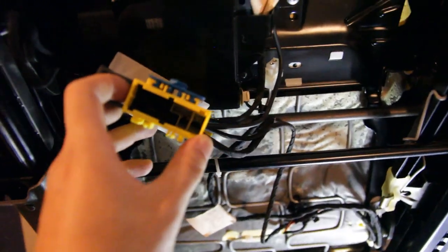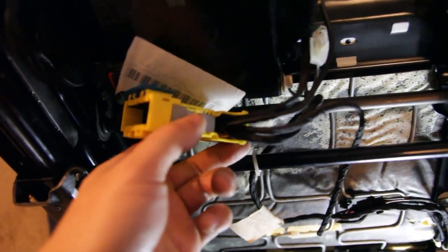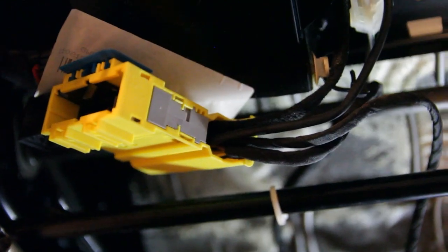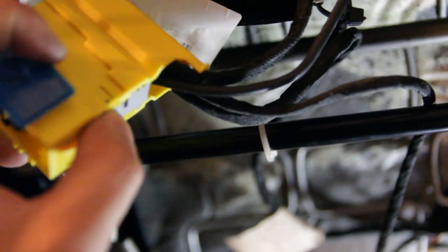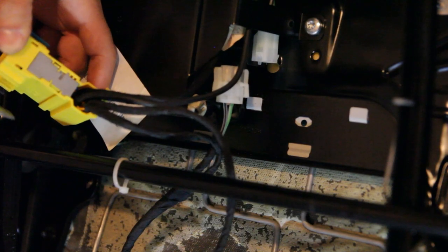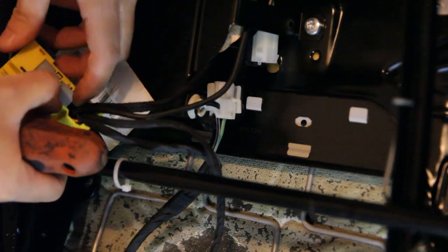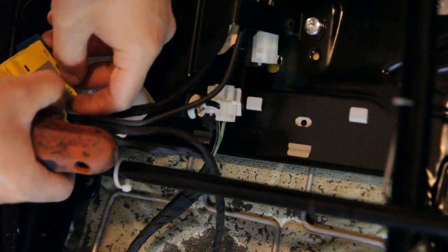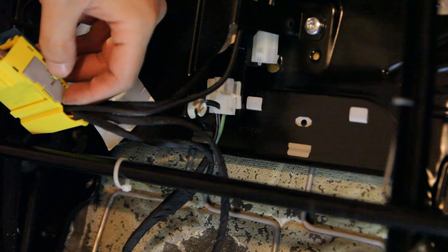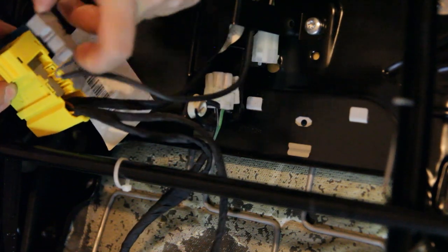Okay, so if you look at this little yellow bracket thing, there's one harness. It's held in here. It's held into place. There's a little tab right there. And it basically just pops up, and I should be able to pop that up with a screwdriver, and then this first harness should pop out, and then I think I can just pull out the center harness. So I'm going to pop that guy open, and then pop that guy open. That's going to be a bitch. Four hands. Oh, there you go. Just like that. Pops right out. Boom. Harness one done.